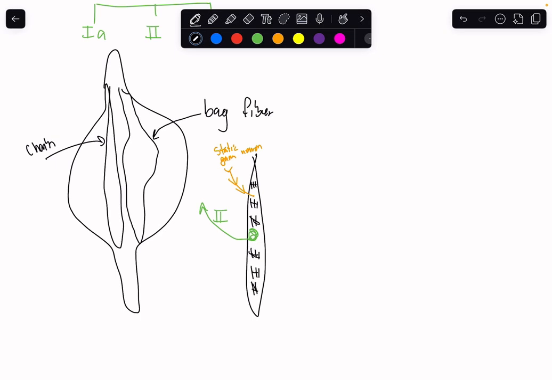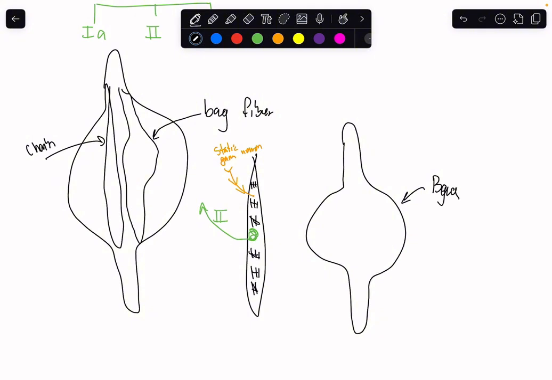These are spindles that basically help to keep tension to receive signals. So you need tension for these signals to be sent. And that kind of looks similar, but not for your bag fiber. So it's got these spindle fibers all up here in these thinner areas.